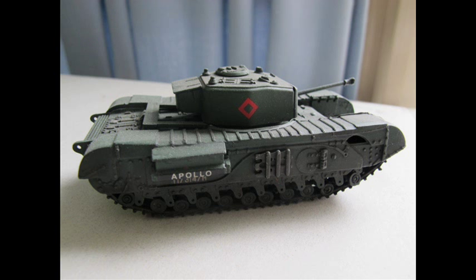This is the 76th Churchill I built a while ago, and this is an example of armour on top of the top wheels, so the tracks are half covered. This is an example where you have to glue the tracks down before painting, and you'll have a little bit of difficulty painting around the wheels and whatnot. But that is easier than the impossible task of feeding the track all the way through around there. So you've got an idea of both examples.